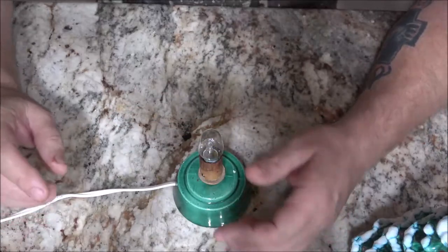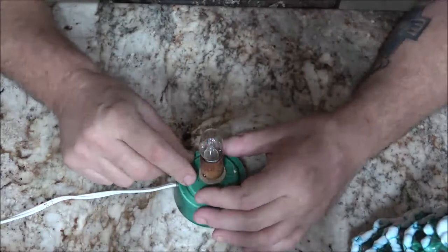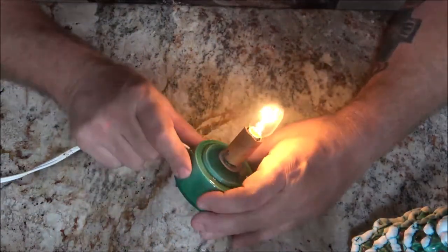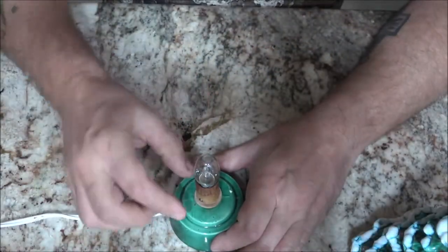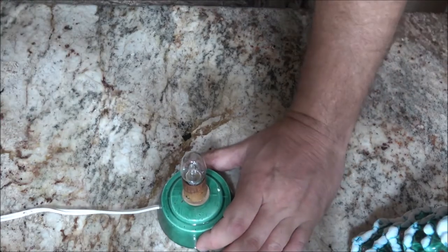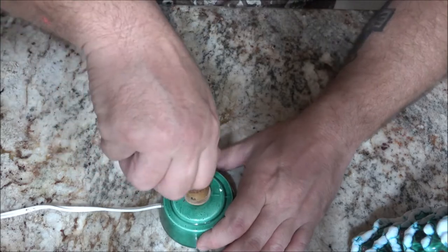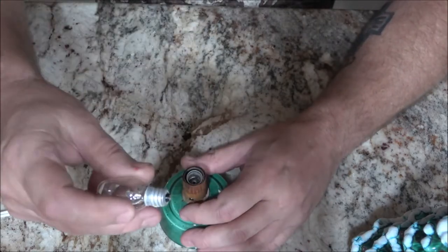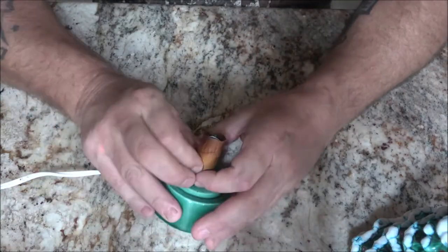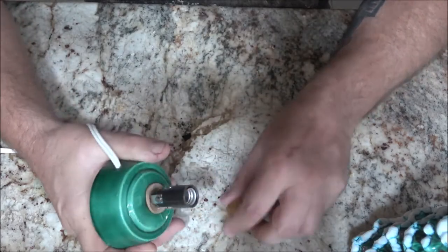Okay guys, so like I said, my guess is there's a loose wire in here. So we're going to have to take this bulb out, lift this piece of cardboard up off of here. We'll see what's going on with it. First, let's unplug it. There's the bulb. And be very careful, this thing, it's ceramic.